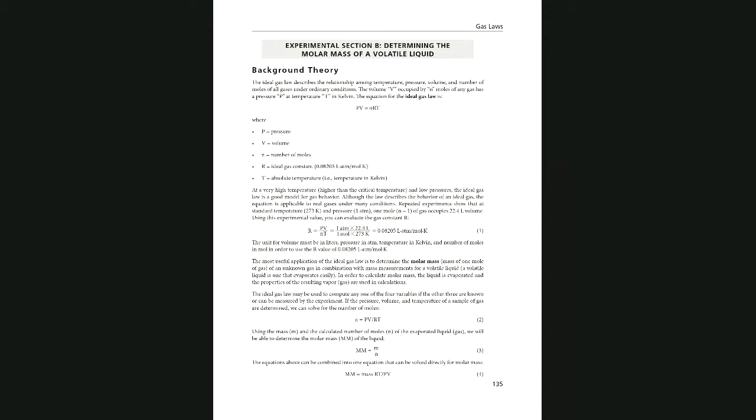We need the pressure based on the setup that you are going to see in this experiment. When we change the liquid to vapor, the flask is going to have a hole. We close it with aluminum foil and make a pinhole there, so the container is open to the outside. Because the container is open to the environment, the pressure inside the flask is going to be equal to the pressure outside of the flask.